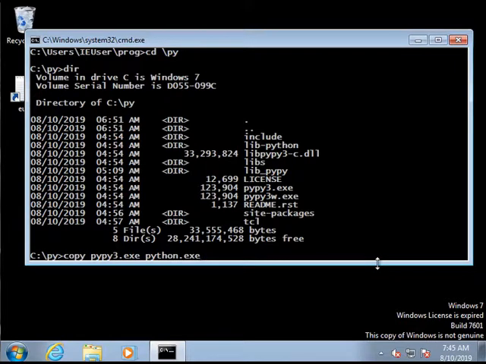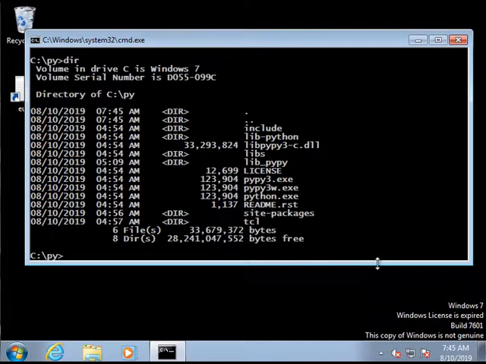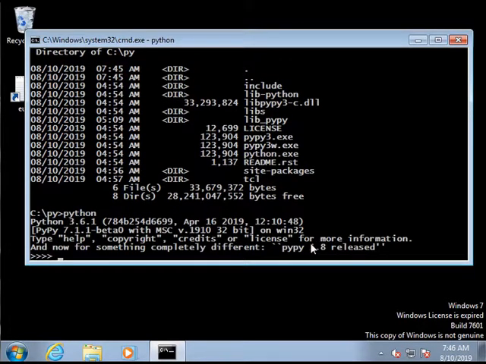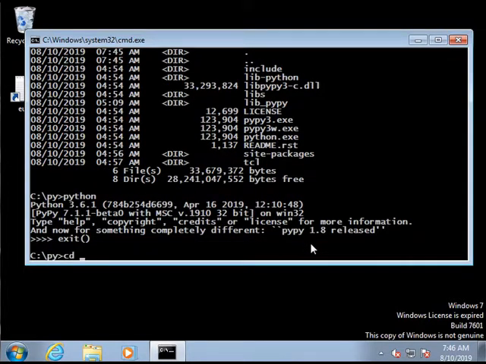python.exe. Now we have one new file here with the copy command, which, judging by size, is just a copy of pypy3. It's cool. If we call it here, you see the interpreter is started. But if we want to call it in another directory, how do we use it?